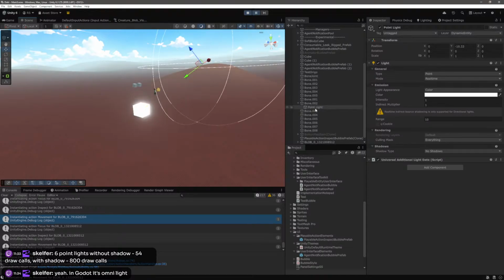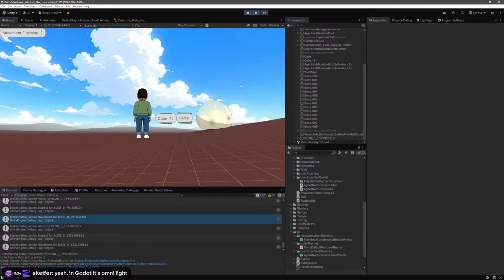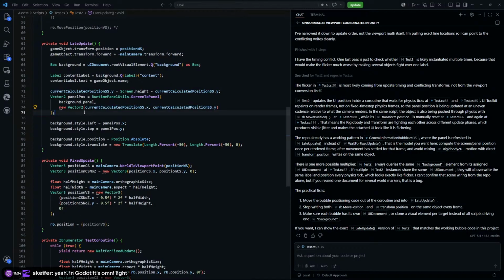They are distance based as well, right? Yes. All lights except for directional are pretty expensive. Draw calls go up with how many objects as well, yeah.